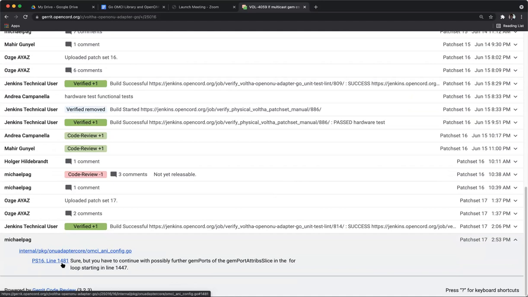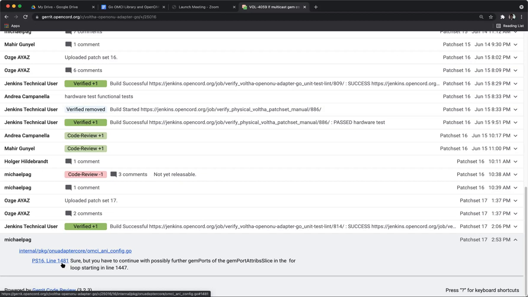It's good. The comment is not referring to the multicast GEM port. The loop that we are talking about in the patch comment is a loop that goes over all GEM ports that have to be configured for this connection, let's say that way, for this traffic profile. So you also have unidirectional GEM ports in this loop, and of course they all have to be configured independently of whether the multicast GEM port was already configured or not.